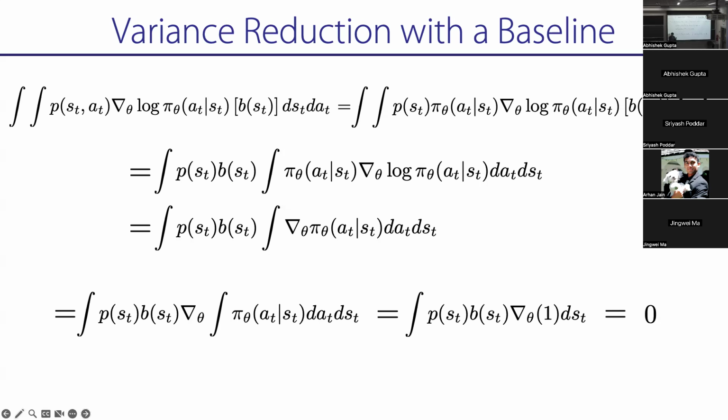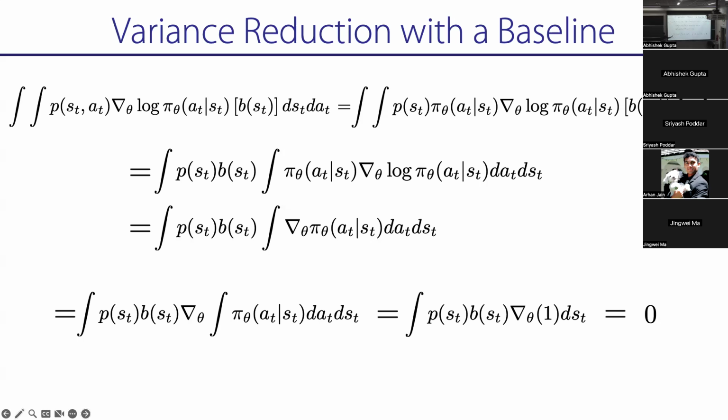Okay, did that parse? I think it's a little hard to get all the details in class, but I just want you to get the high level idea and try and work it out at home. The high level idea being, we've subtracted the baseline. You just want to show that that thing evaluates to 0 in expectation.